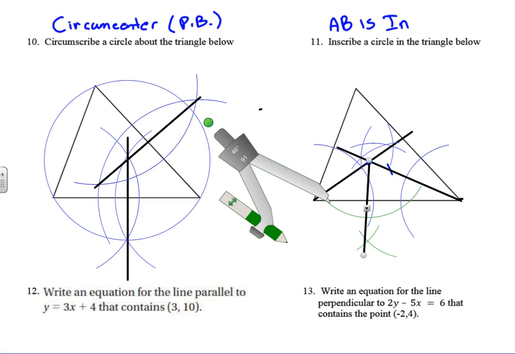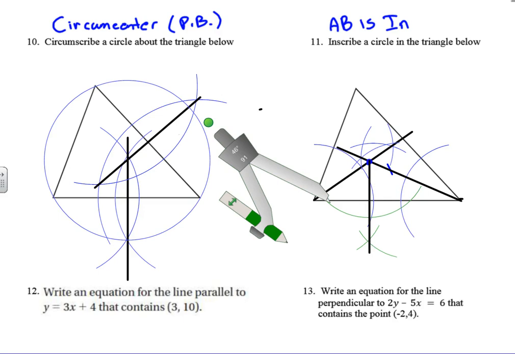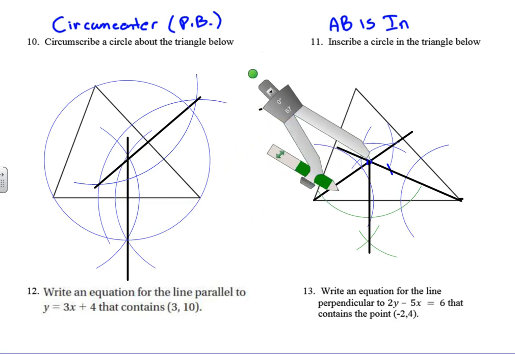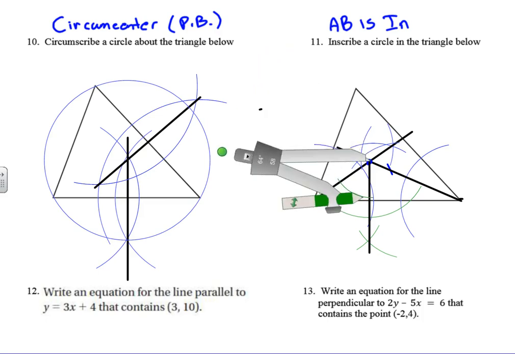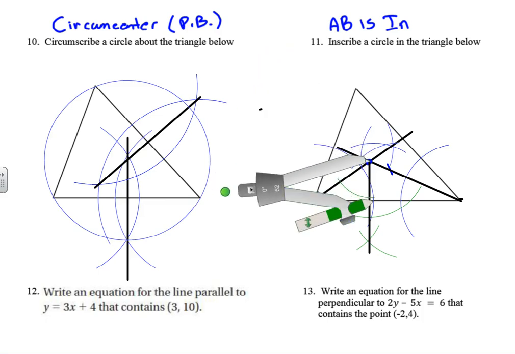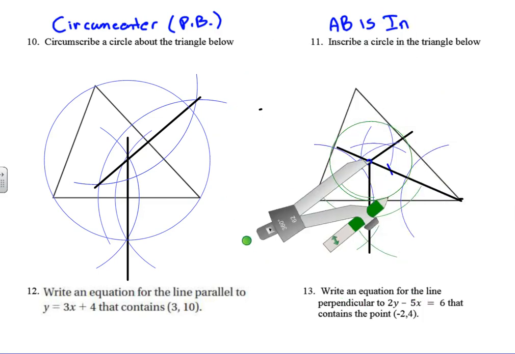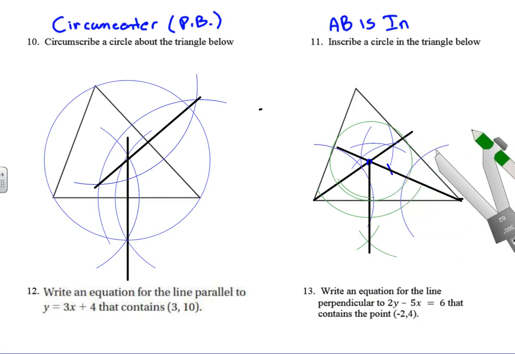Whoops, I feel like that's off a little bit. Let me see if I can adjust that. Okay. Yeah, again, the thickness of the line is giving us a little bit of trouble with that. Okay, so then at that point we want to use that line that we created right there to give us the distance of the radius of this circle. So it's going to be, oh, I need to go down just a little bit more, and then there we go. And so I'm off a little bit. That's to be expected with all those things changing.